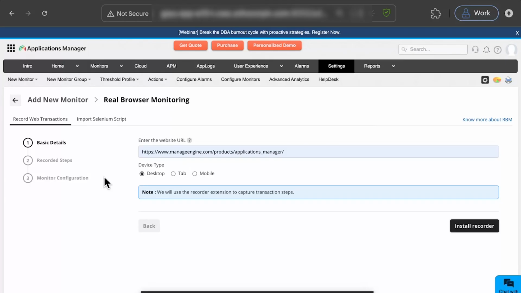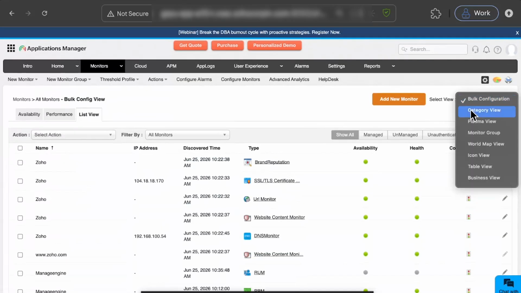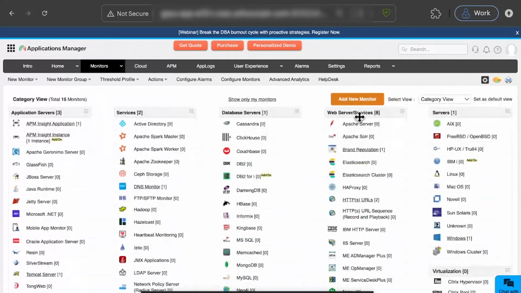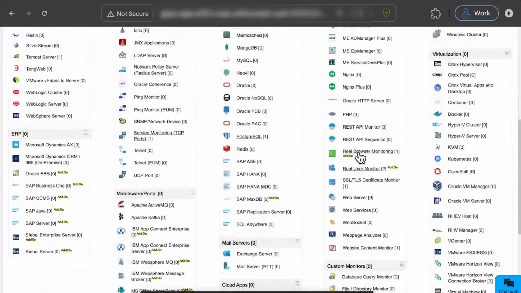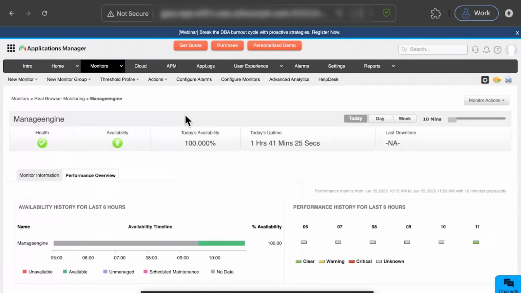Once this process is done, you'll be able to find your RBM or real browser monitoring monitor under monitors, web server or services. As you scroll down, you have real browser monitoring, and there's already a monitor added here. Let me take you to this particular page.